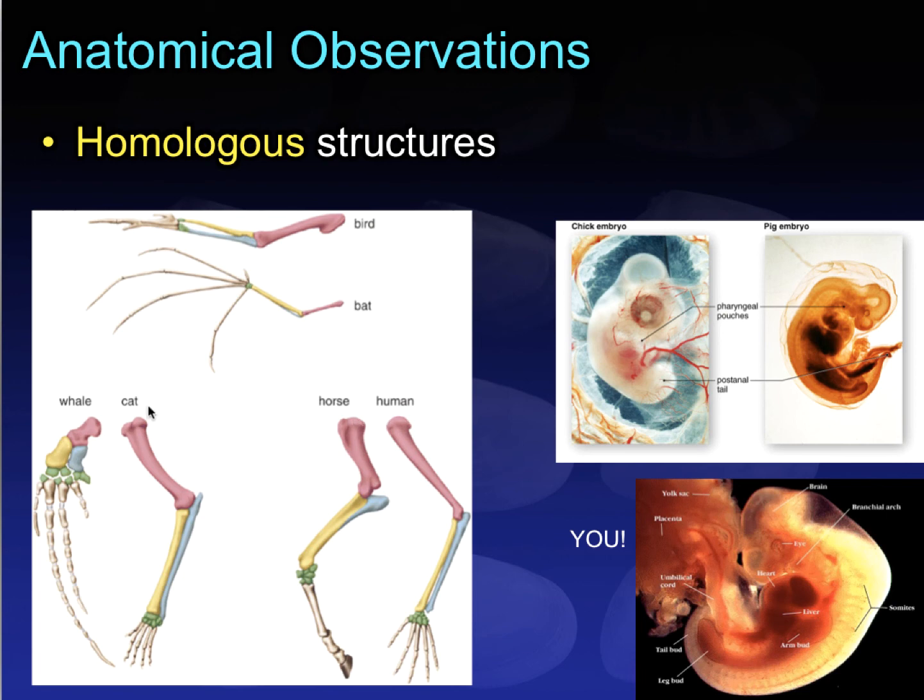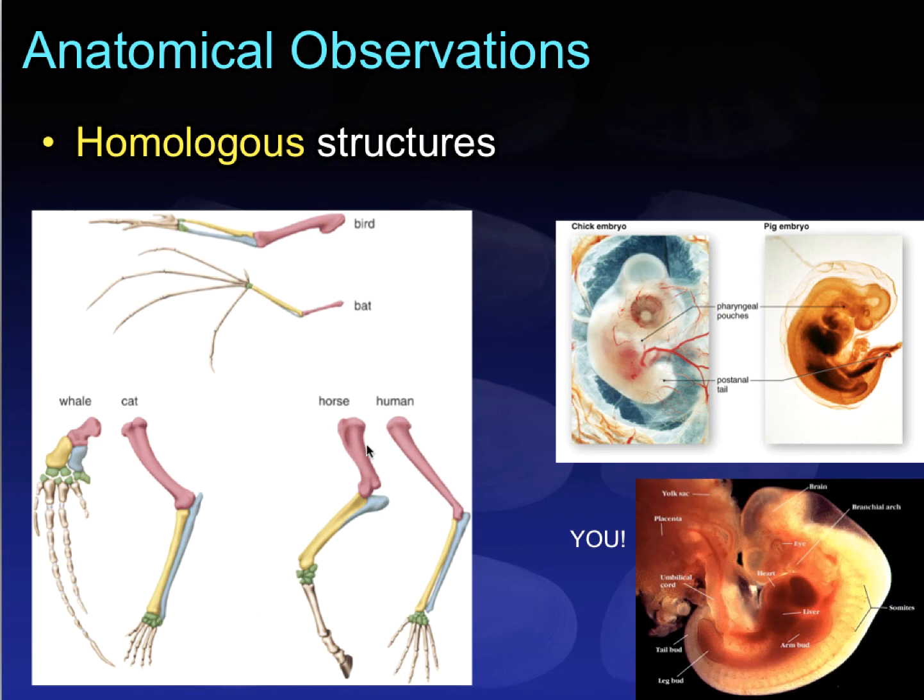Now, whales and humans do have a common ancestor that goes back way, way, way long ago, many millions of generations. And yet, over those millions of generations, because the ancestors of whales and the ancestors of humans were faced with very different environmental conditions, the forelimb, which started out the same, has become modified over time to suit the purpose of humans and to suit the purpose of whales swimming in the ocean.